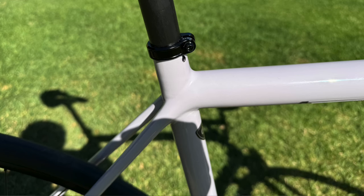The high seat stay connection supposedly robs the seat tube of a little compliance, but it's never come to mind as a problem for me. As I've pointed out in many previous videos, I'm moving to shorter cranks, 160mm to be precise, and this requires me to lift my saddle 15mm from where it would be with the stock 175mm cranks that came with this bike. If you think I'm pulling your leg, check out this video.